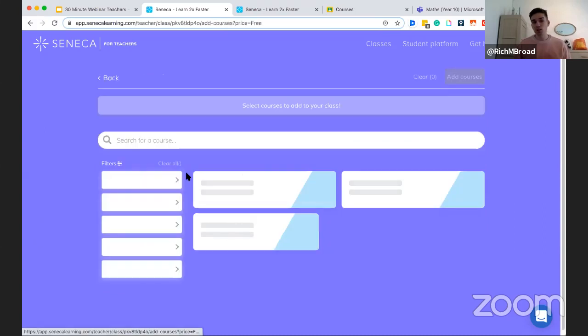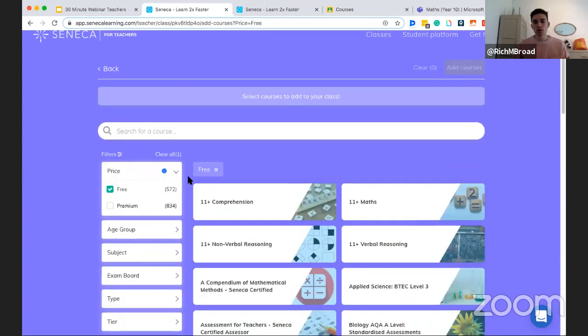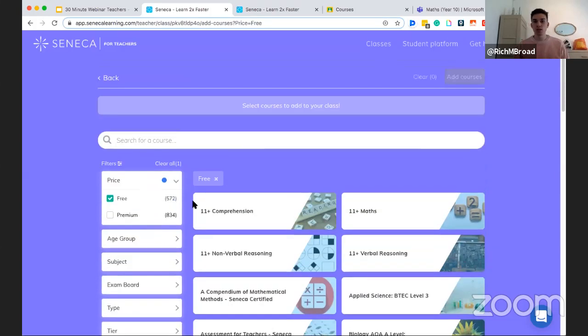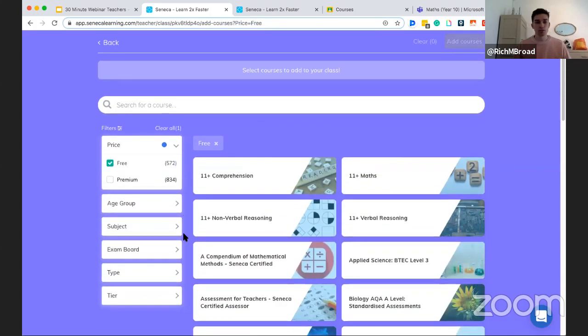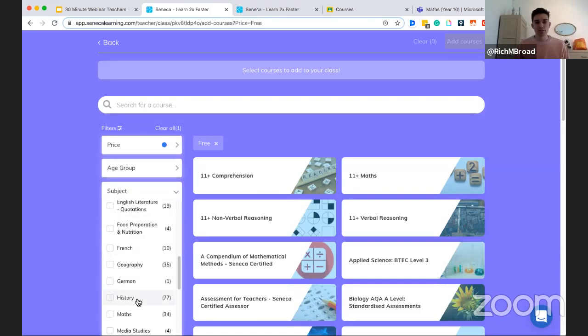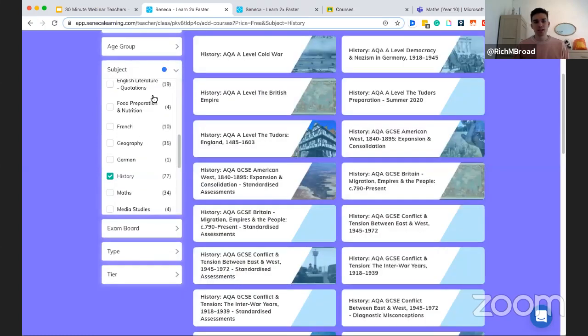So first of all, we need to add courses. I'll show you what these courses look like in a moment, but you can basically select any courses from, in this case, the UK curriculum, but we also have local curriculum courses across the US and lots of other places as well. So if you're from those countries, you can have a look at them there. So you can select the subjects. Say I wanted to do, what should we go for today? Go for a history one, for example. You can select the exam board.